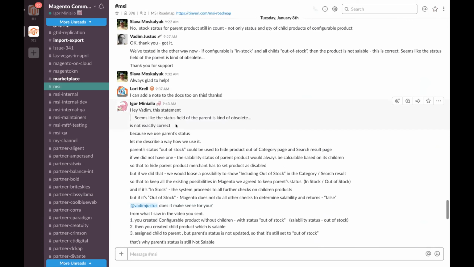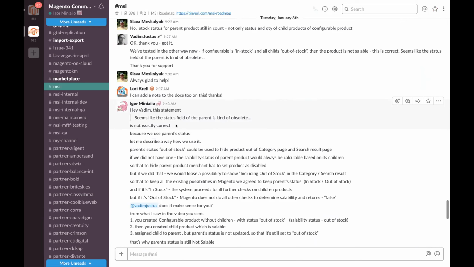For example, we have the inventory configuration, like is managed stock. Also, we have the back order functionality. Also, we have the quantity of the product, so all of these checks are implemented as independent validation steps.